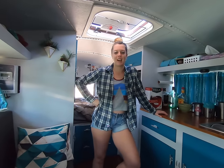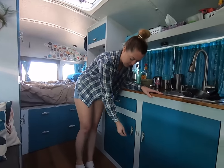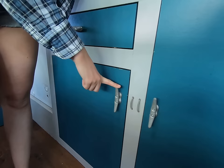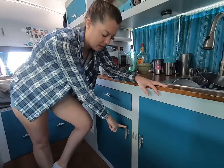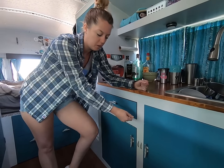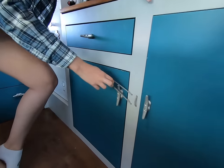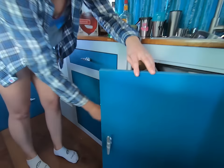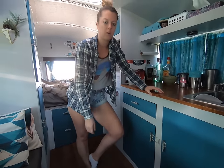Hey guys, I'm Kat and this is my bus Stu. Our custom idea is for our door latches. We got these awesome dock cleats on Amazon, and then we were trying to think of a way to keep these closed when we're driving. We thought originally of doing a rope that you would tie around like a dock cleat, but that was way too much work. So we just went with these little pieces of elastic, tied back here in knots. You can tuck them away or secure your things while you're driving.